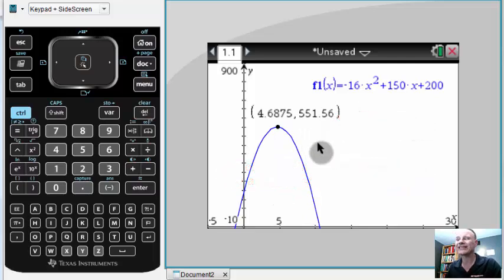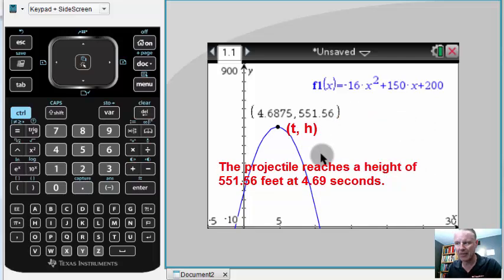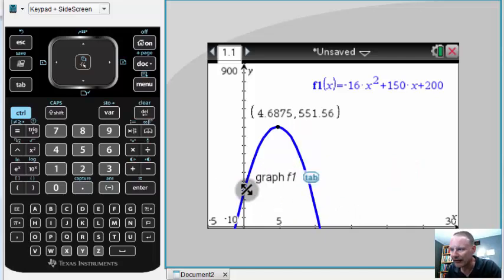All right, now if we want to know at what time does it reach that maximum height? That's the x value, which is time in our problem. Our horizontal axis represents time. So, I know at 4.68, almost 4.69 seconds, 4.69 seconds after it was fired. So, what happens is this guy is sitting up there on a cliff. Because right here on the y-axis, here's time equals zero, right at that point. This archer fires the arrow. It reaches the maximum height 4.69 seconds after it was fired. There's our maximum height. And then it drops down.